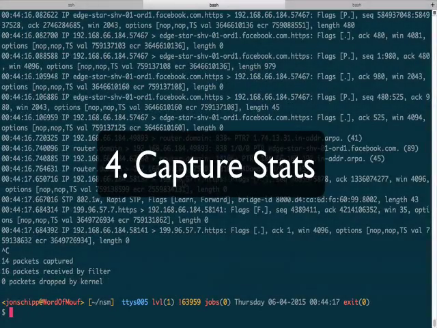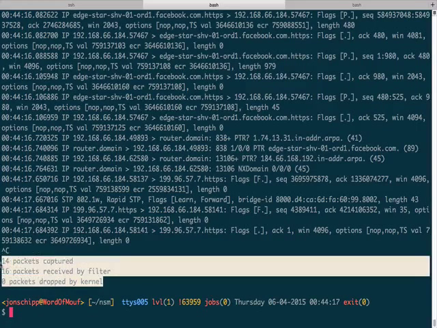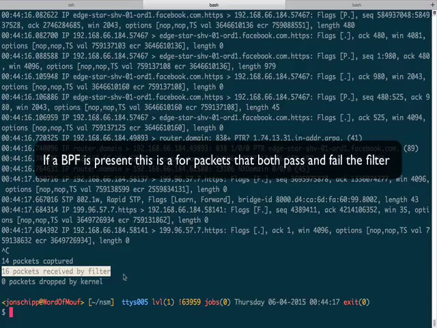Okay, now let's look at the output of sniffing on a live interface. You'll notice there's 3 fields at the bottom. The first one says the number of packets captured. That is the number of packets that Tcpdump was able to process. Also, when sniffing on a live interface, that is when you are capturing, not reading from a PCAP file, you will see "packets received by filter." That is the number of packets that were received but were not able to be passed off to Tcpdump for completion of processing.